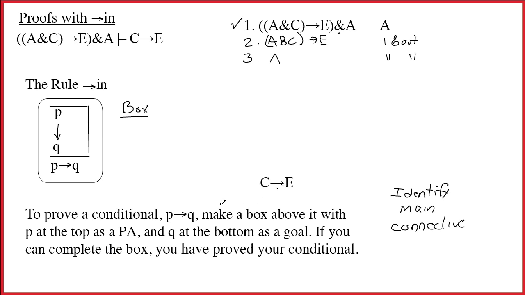The main connective will tell you what rule to use. And since it's an arrow, we know we're going to want to use arrow in. And every time that you do arrow in, you have to have a box. So that's the first thing I'm going to do is just make a big box here.